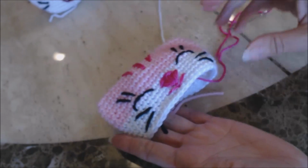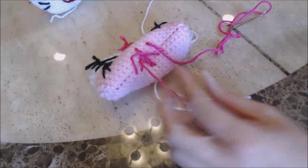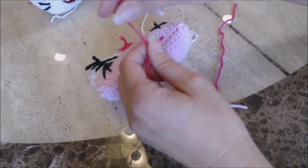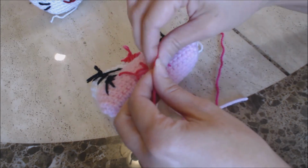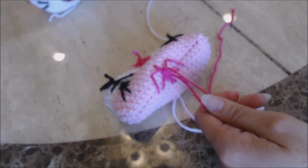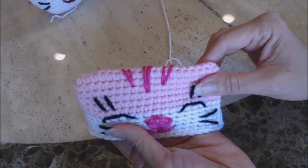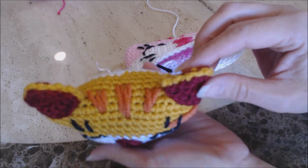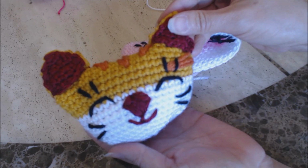And then you're just going to turn it inside out and then just tie a knot. And then just cut the loose yarn end. And then you can see how the stripes look with the thinner yarn. And then here with the thicker yarn, you can see how the stripes look. And then I'm going to show you how to do this stripe here if you want that stripe on as well.